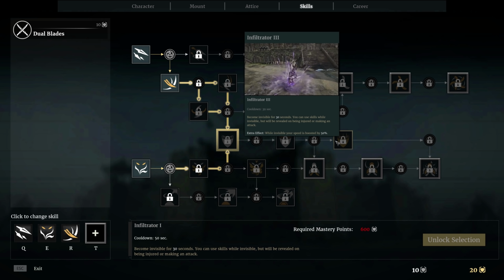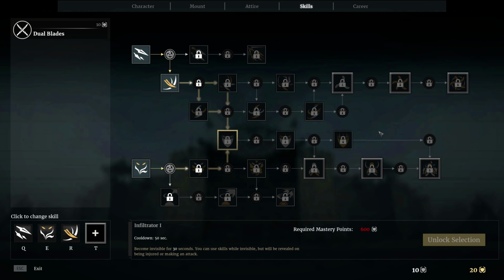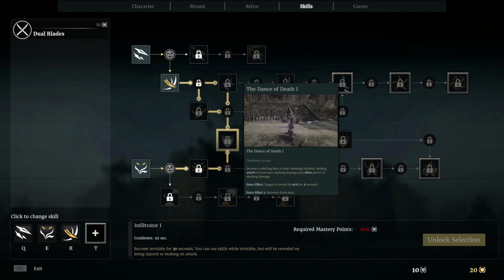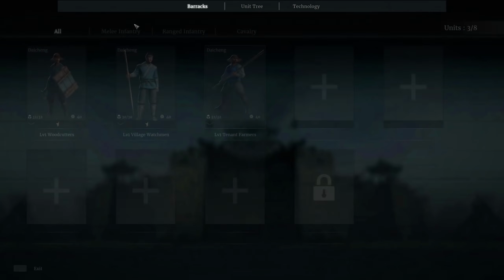And obviously, the higher upgrade you get, you almost get a permanent stealth, which is pretty amazing, and also makes you really fast. So it's definitely something you want to stick towards. But let's quickly unlock these archers. I believe I have enough to get them right now. So let's go to the unit tree.